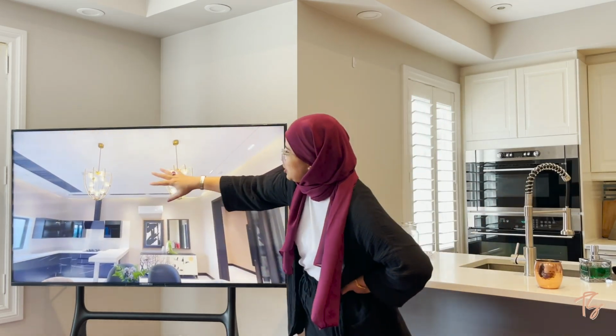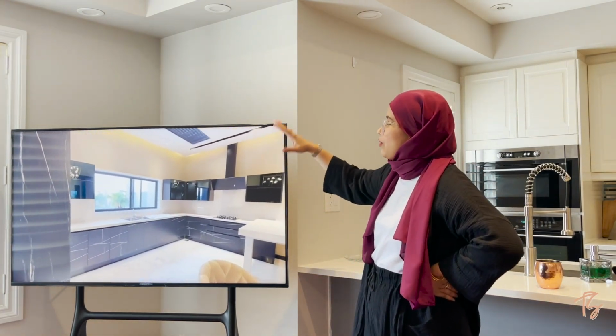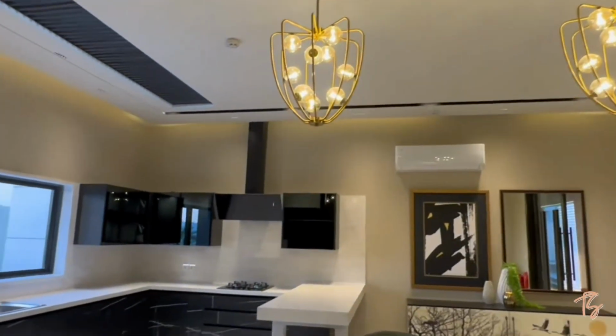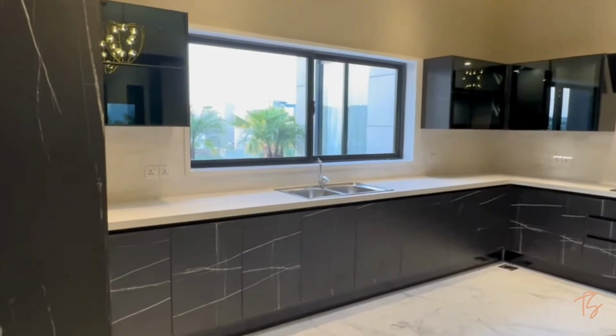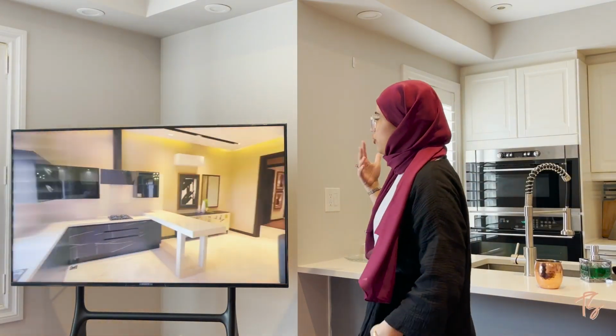Once again, I feel as if these gold lamps weren't needed. They don't look that bad, but it wasn't needed in this clean cut, very modernized false ceiling. But it's okay, it's not really taking away from the space, but I do feel as if it could have been better without it.